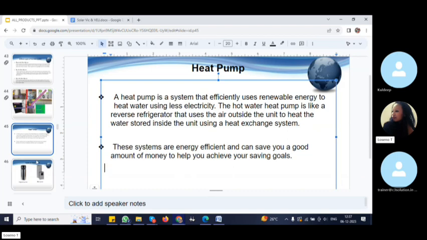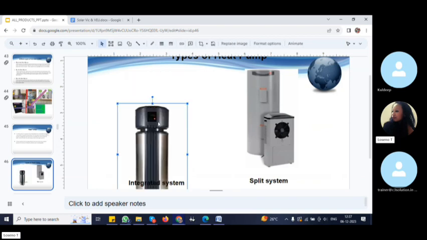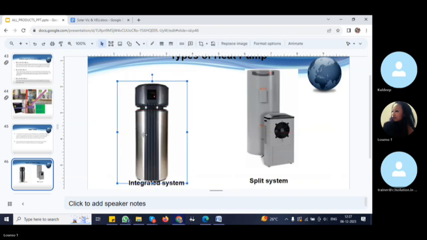Now, if we talk a little bit in detail about a heat pump, here the compressor is mounted on top of the tank. This is a storage tank where the water is getting stored. Or if we talk about the split system, this is the storage tank. The water is getting stored here, and with the help of this compressor component, in this case the upper one, here, if you can see, there is a black color label.